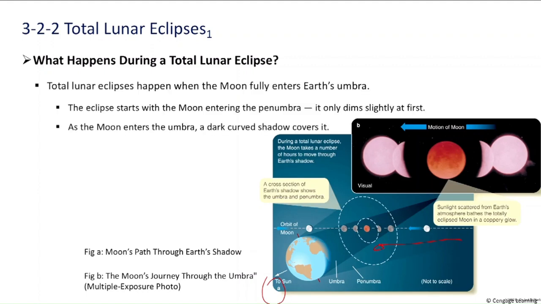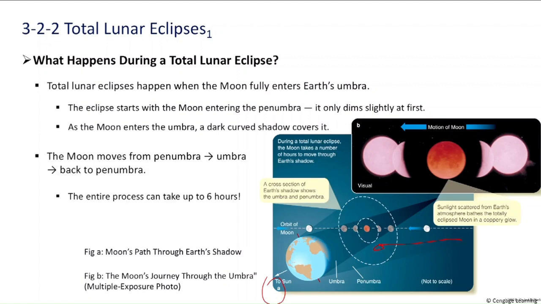Again here, the moon slowly fades as it moves into a shadow. At first it looks like nothing much is happening. It just gets a little dim. But then suddenly a dark curve starts creeping across it. And that's Earth's umbra. And now we are watching a real lunar eclipse unfold. So the moon doesn't just flick off like a light switch. It slowly moves through shadows. First into the penumbra, then the deep umbra, then back out. The entire eclipse can last as long as your school day.